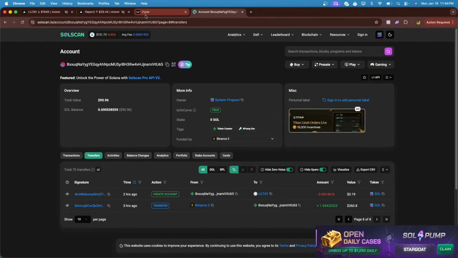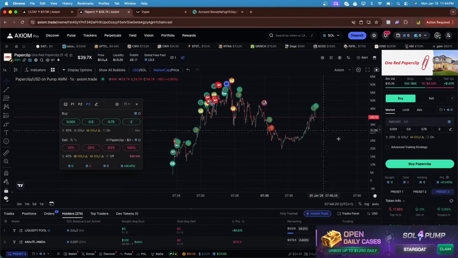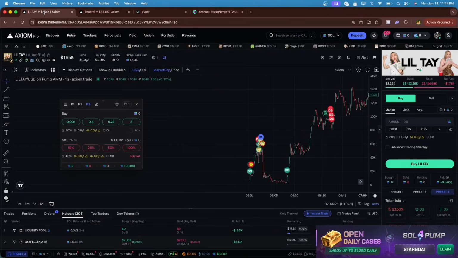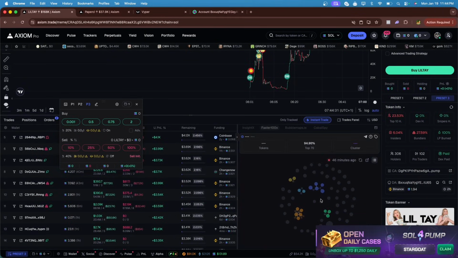But if they don't want it to show as an exchange, they'll do it through this, right? I'm not saying you have to do it through Viper, but this is just one of the ways. There are other tools that these devs use. But yeah, I think this was a really good brief explanation on what bundles are and how to understand bundles. Yes, there's also bubble maps as well, right? This is very self-explanatory, but I'll just break it down real quick.